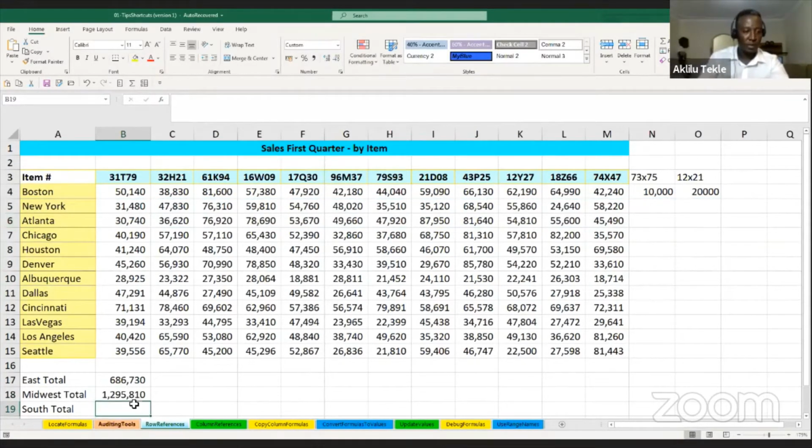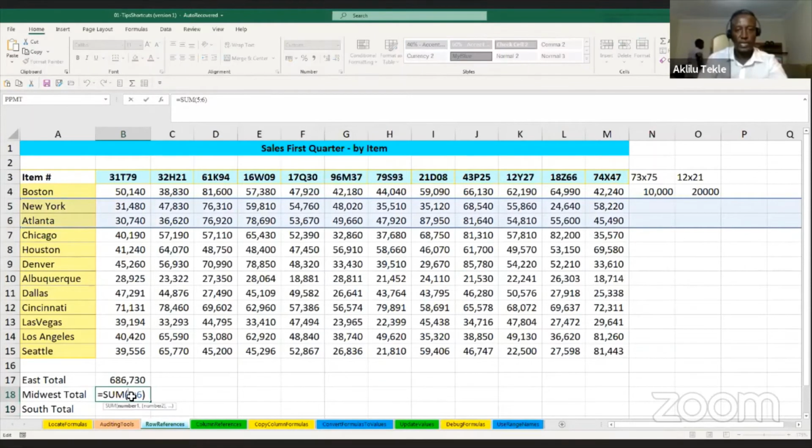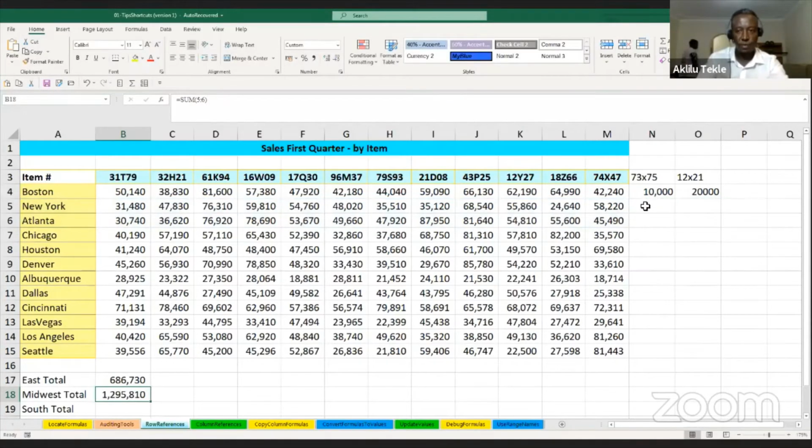Now you see it has added data for two rows, and if I add another cell here, for example, another client has come and has bought the 73 by 75 item, he has bought $12,000 worth of items.